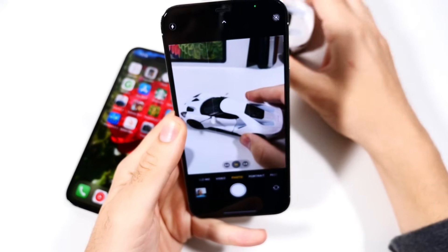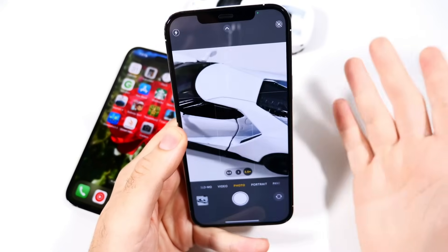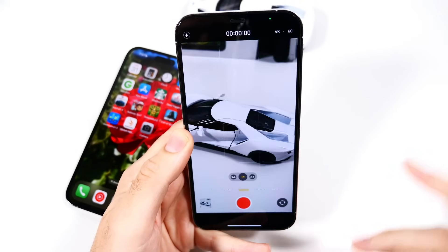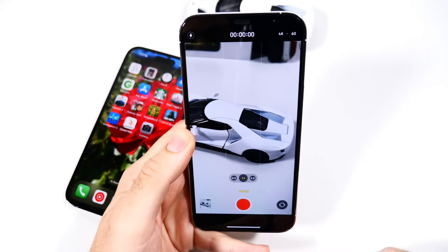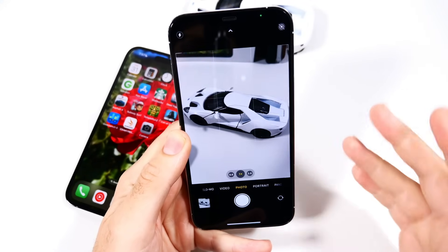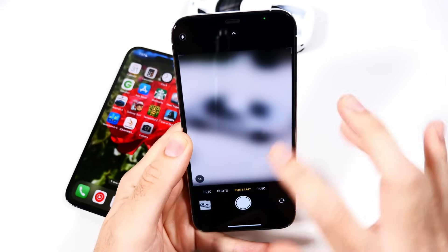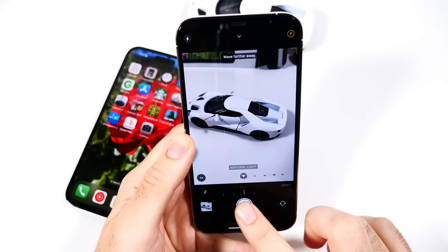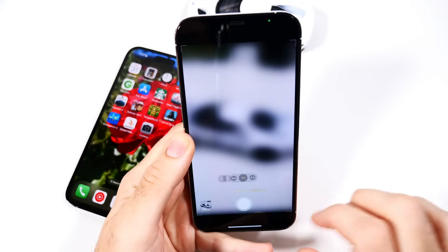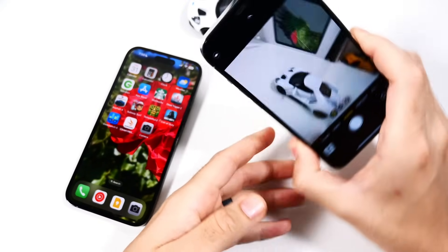The iPhone 12 Pro Max is still an amazing camera — it can still do pretty much everything. I do notice when I punch in on the zoom there's a little more noise, and in video the iPhone 14 Pro Max is a little bit better with background blurring and overall quality. But at the end of the day, I don't think this phone was bad at all — it was a really good camera. Portrait modes have gotten better on the newer phone, and the processing makes the images turn out a little bit better. And while there's no dedicated macro mode, you can take it to wide angle, get pretty close, and take your own macro shot anyway.